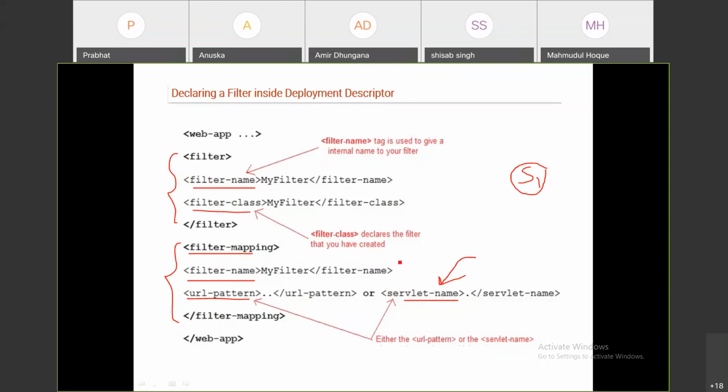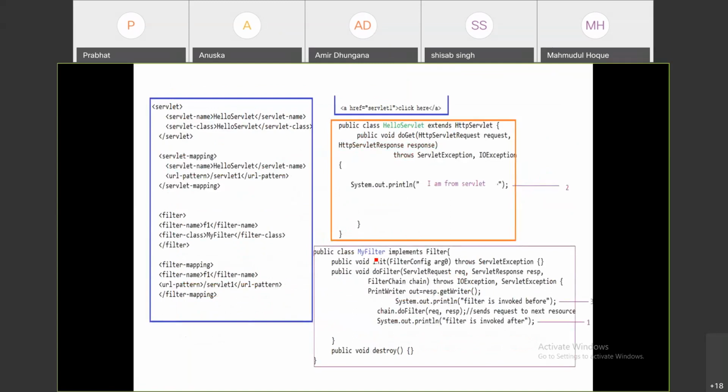Yeah. So here you can write the name of the servlet, or here in URL pattern you can write. Anyone you can use. Now, filter name can be anything, my filter, and here my filter. This is very much like servlet, okay? And filter class is fully qualified, the actual name of the class. Now, let us see an example of this, then you can understand.